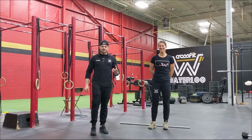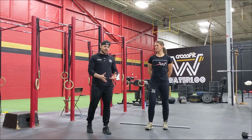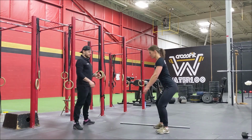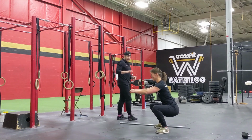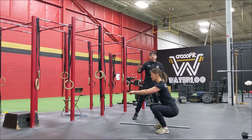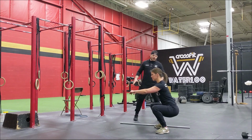Okay, today's warm-up starts off with 2 minutes at the bottom of a squat. You can accumulate these 2 minutes, and we want you to be active. Captain Hip Flexors is going to show us the bottom of the squat here. We're keeping that back and chest nice and tall, weight on the heels. You can notice how that low back is nice and flat.